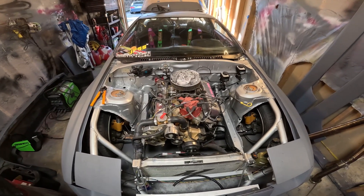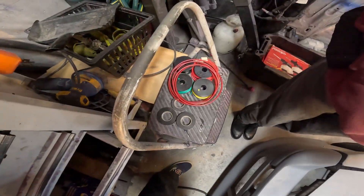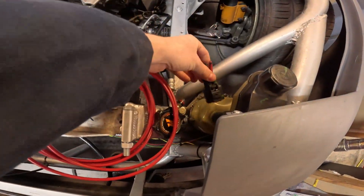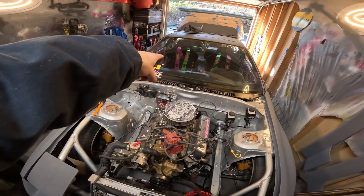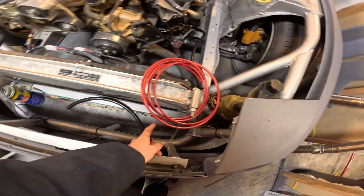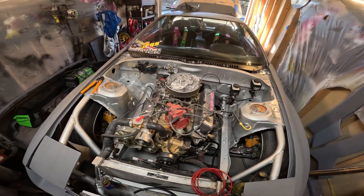We're back doing this. Got my shit. So we're trying to make this go on this, and then all this has to get powered into the car. We're gonna actually do this — we're gonna get this to turn on. After that, we gotta wrap all this shit. It's gonna take forever and be boring as fuck, but it'll be cool later.